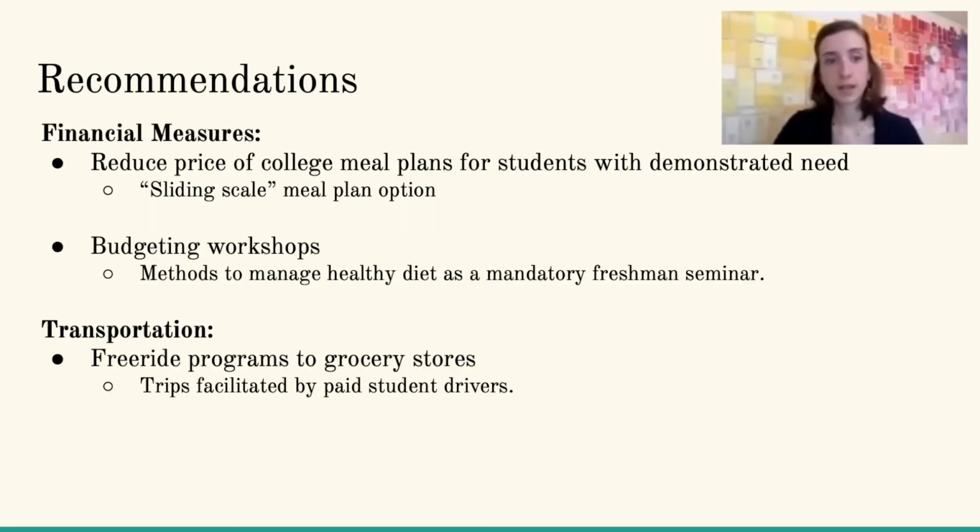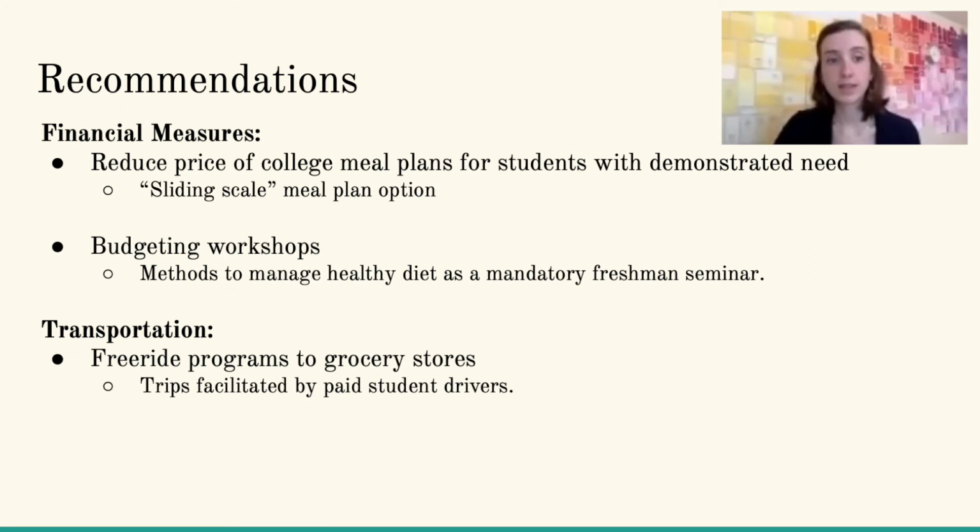Based on the results and comments we received from students, we believe that there are effective and realistic strategies to target the issue of food insecurity within this college student population. Each of the recommendations that we are going to present each target the top 4 causative factors associated with food insecurity. To target the financial obstacles that contribute to food insecurity among this population, our recommendation is to reduce the price of college meal plans with specific consideration to students with demonstrated financial need.